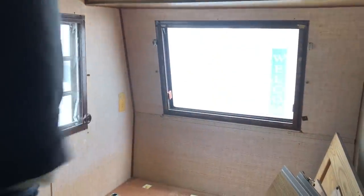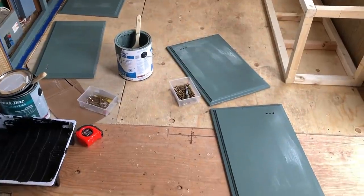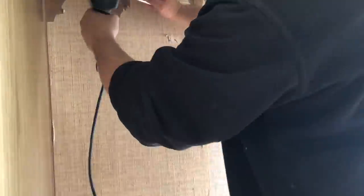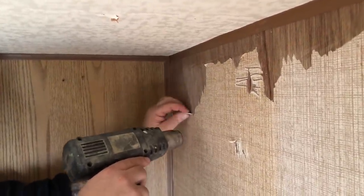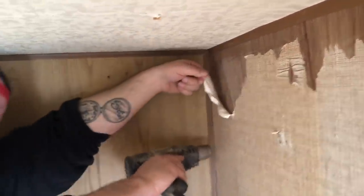Gonna work on getting the wallpaper off in the bedroom side. We have a lot of wallpaper to remove on this side. Waiting for paint to dry. I know where the fire extinguisher is if I need it. It's probably so old there's nothing in it though. Oh my goodness. Loosen in the glue. Much better. This room was super glued on. The other parts of the camper seemed to come off really, really easily and barely had any glue left.